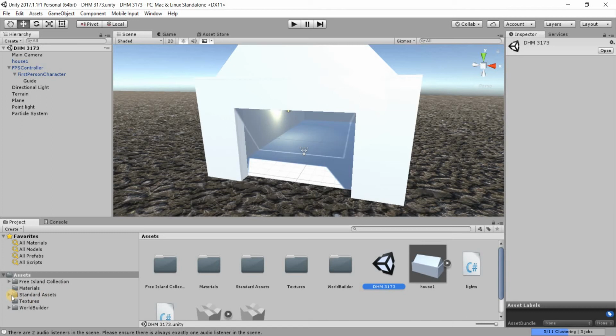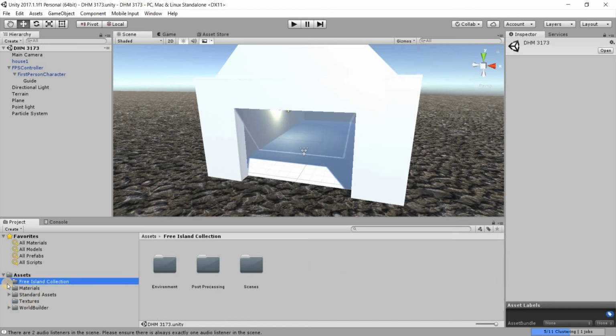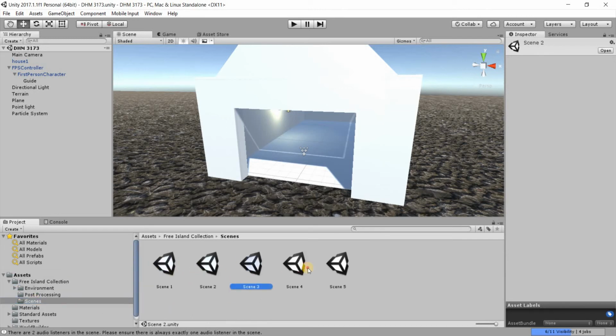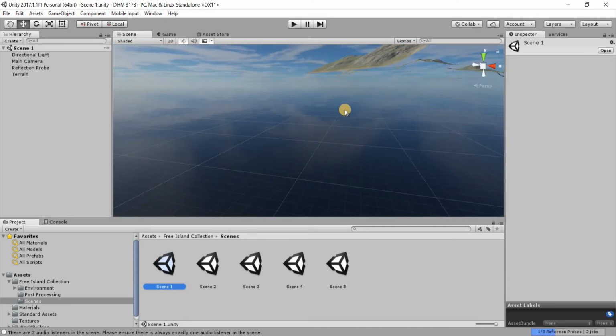And if you remember, we brought in a couple of different assets previously, especially in the free island. If you remember, we have these scenes that we brought in. So if you double click on any of these, it'll open up inside of Unity, and let's see what happens when you do that. I'm going to double click these scenes, and it's going to take a bit for it to load.